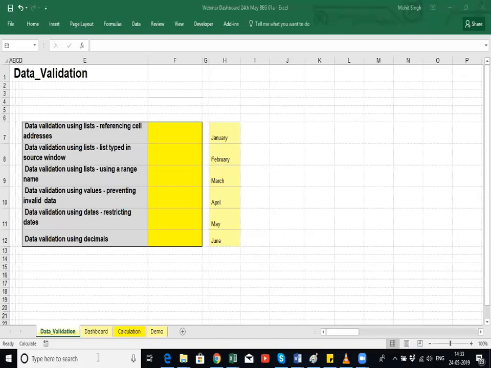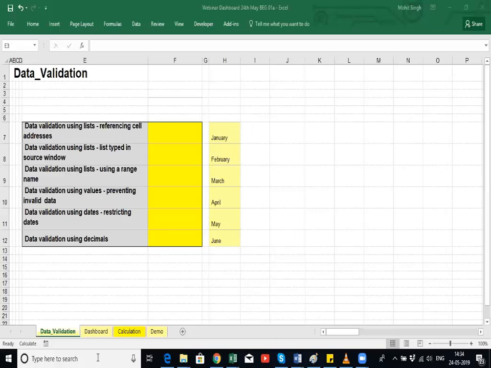Thanks, Nyambura, for the introduction, and I welcome you all to this session on dashboards. We'll be learning a bit about data validation, then looking at the structure of how our dashboard sheet should look, and then some examples, and after that I'll show you a couple of graphs.